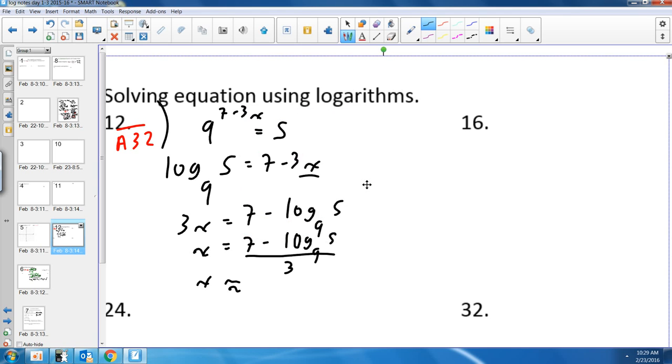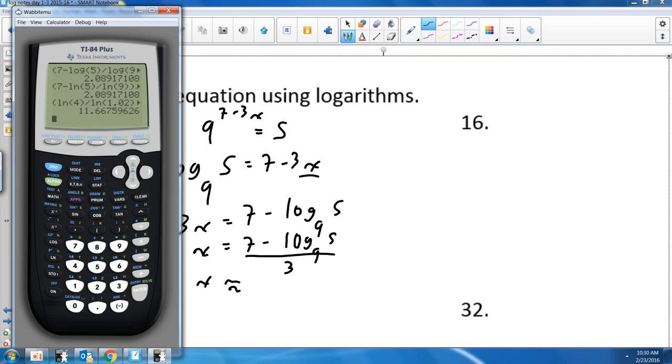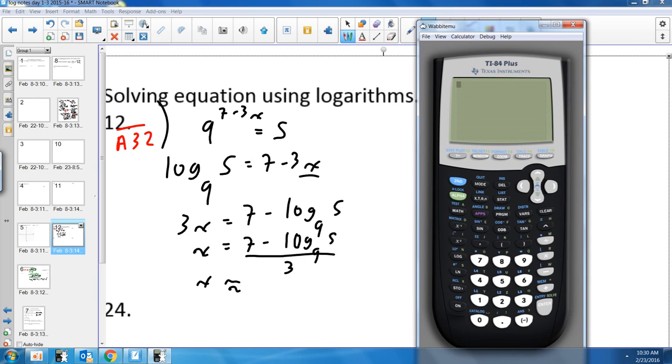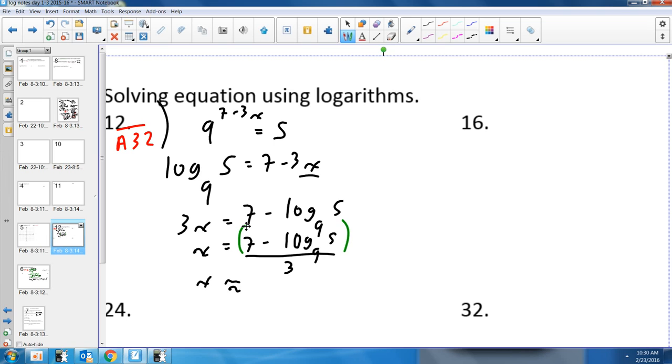So to do so, I'd like to put parentheses around the numerator. 7 minus common log 5 divided by common log 9, end of parenthesis, end of parenthesis. So you have to be really careful with parentheses here. You really have to put that in parentheses, and they're going to prompt you probably with that in parentheses. So on your calculator, you have to do it around the whole numerator and finish that log out. And that's where mistakes will occur on your calculator.